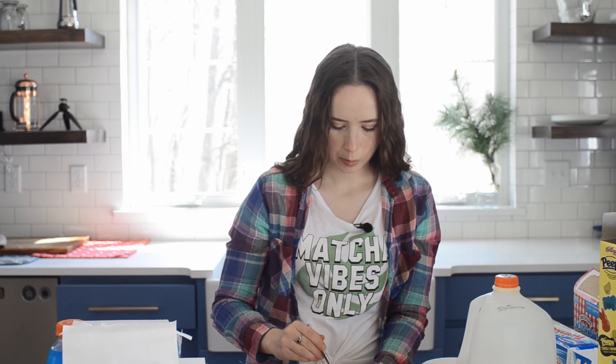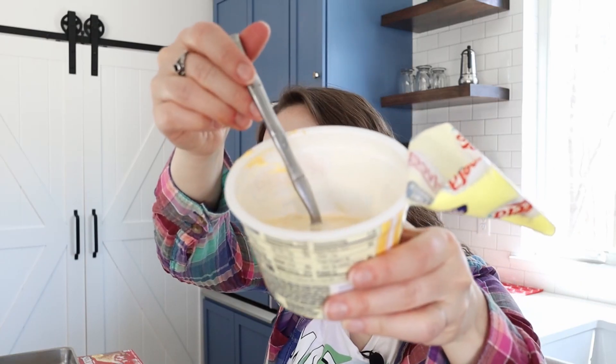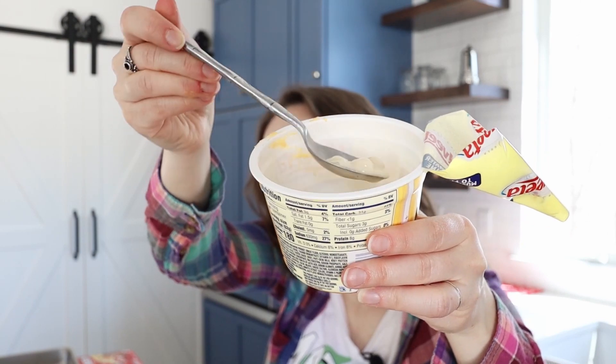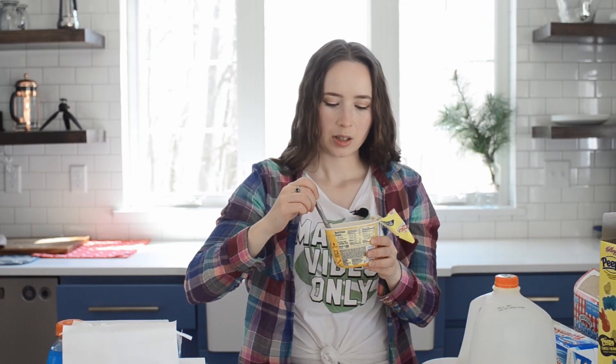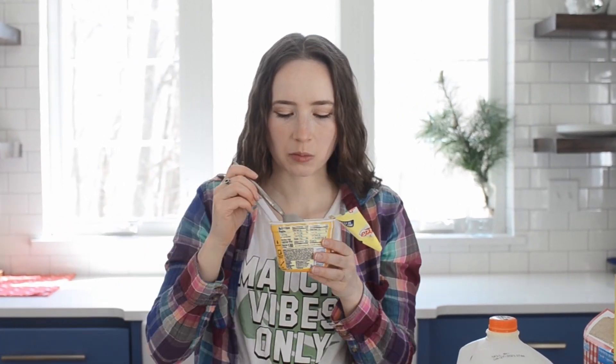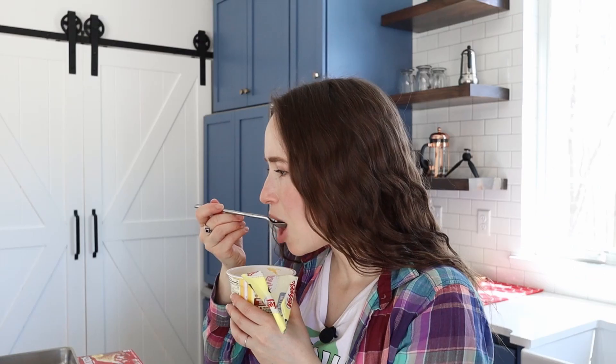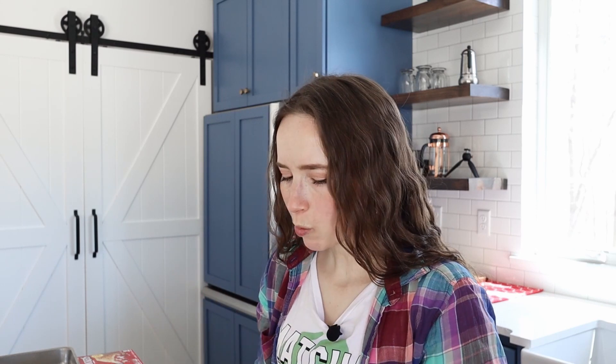So far it doesn't seem like a super pleasant experience though. It just seems a little bit squashy on the shells. It's kind of a gloopy mess — I'm guessing this is because I don't have a microwave. But I guess I can probably get the general flavor profile. It's not great. I don't think I gave this a fair shake. I would try this again, but it tastes kind of artificial to me. Not a fan. That's disappointing — I thought I'd be the one that I would like.